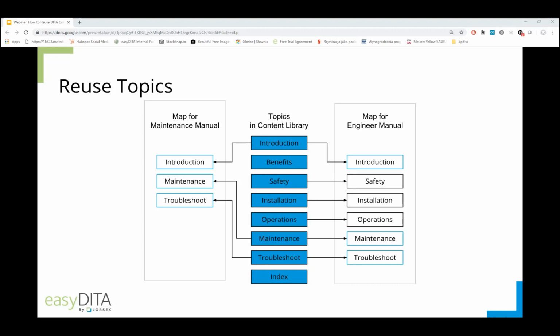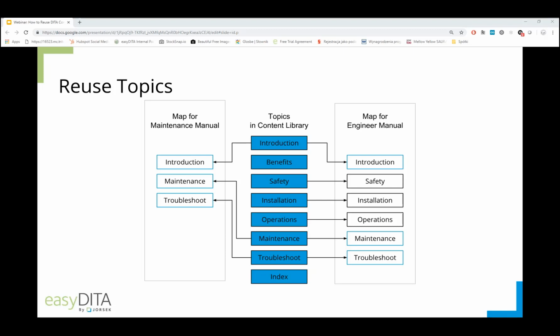So basically, you end up with 3 topics in your engineer manual that are reused with the maintenance manual, and these are introduction, maintenance, and troubleshoot. And then in the engineer manual, you have some topics that are not shared with a different manual. They're just used once. So basically, this is how you would reuse topics. You create one topic and then you reference it in a number of different maps, and then publish a deliverable out of the maps.